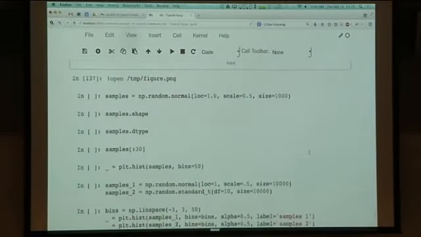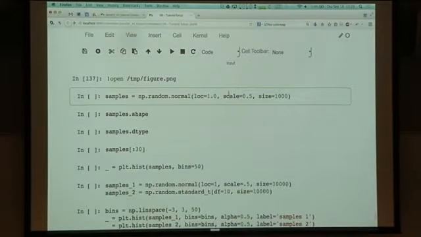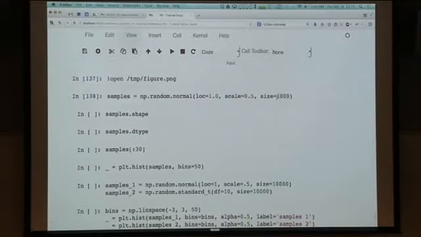All right. So let's work with real data, and real data is mostly random data. We can generate some samples from the normal distribution, a Gaussian distribution that has a mean of 1.0 and a standard deviation of 0.5, and we want to sample 1,000 elements, and we put them into an array that we call samples.